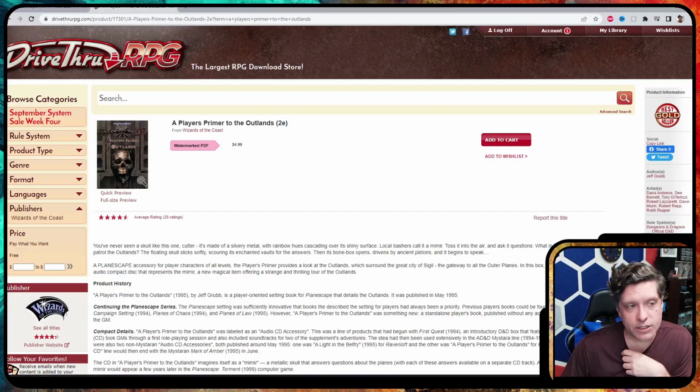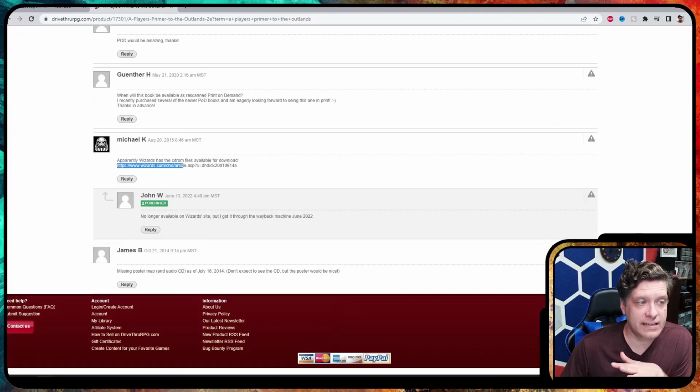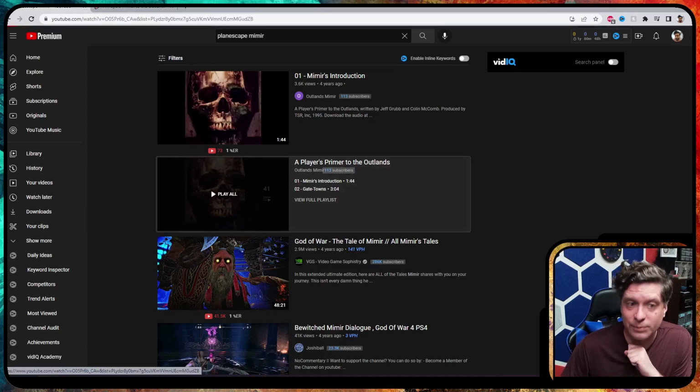Now, sadly, I think when you buy this, you don't get the CD. The CD doesn't exist anymore. I found that there is a link here that has the CD-ROM files available for download from oldwizards.com, but it no longer works anymore. However, you can go through the Internet Wayback Machine and find it there. But on top of all of that, if you search Planescape Mimir, you will find the entire 41 tracks over here on YouTube.